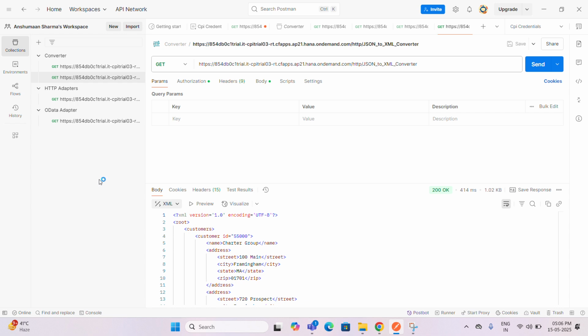Also, you have to study this text format, JSON and XML: how to write the starting tag, how to use the closing tag, how to write the element, what is the root element in XML.